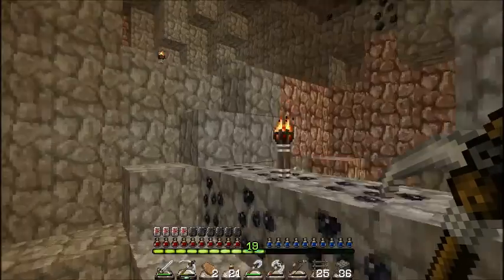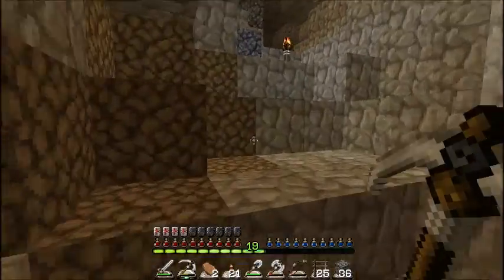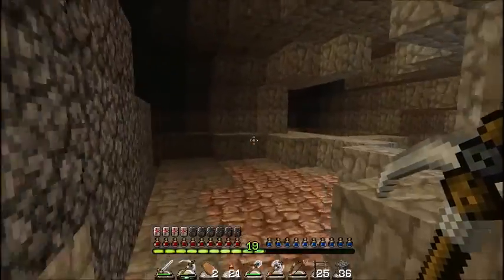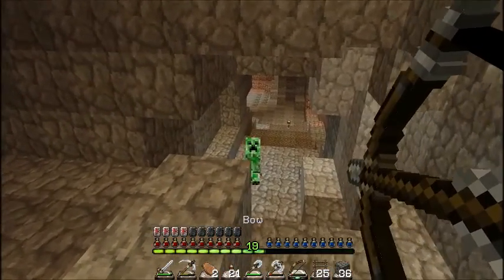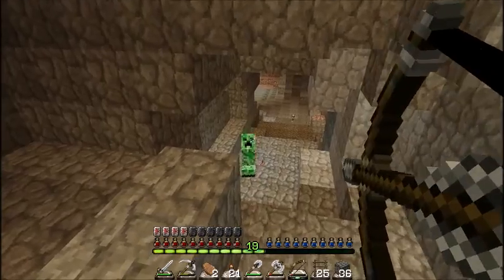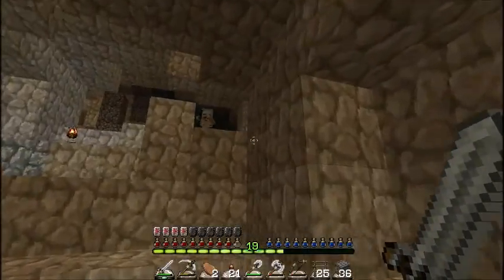So, yeah, and then we're going to get a couple of water buckets, and go down and get some diamonds. I always say diamonds like a reggae accent. There we go. See, I told you those bows would come. Ow! Don't shoot me. I shoot you.